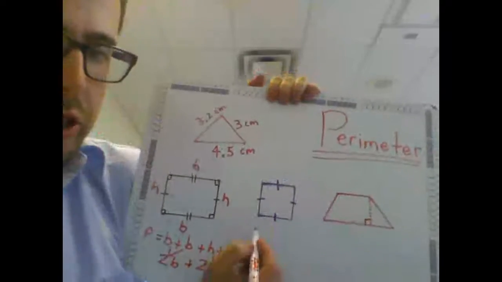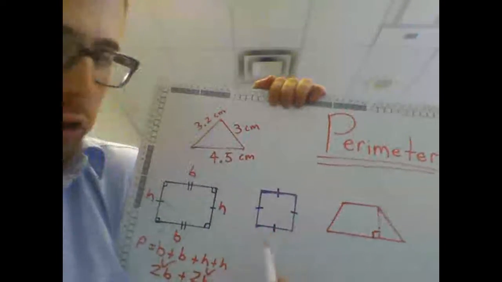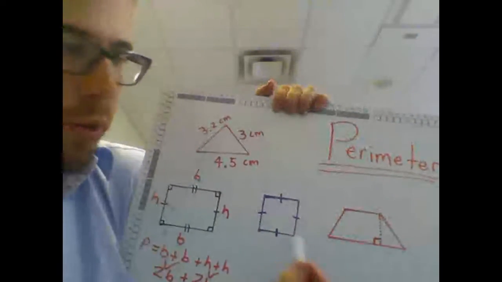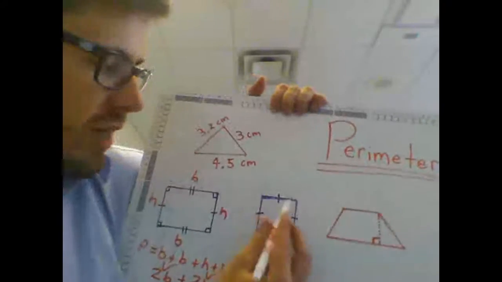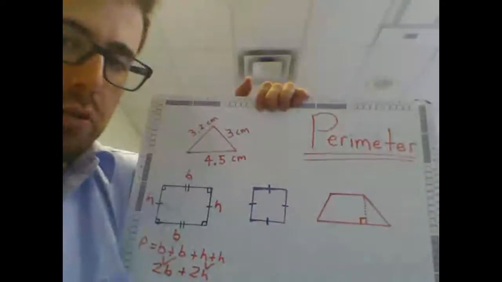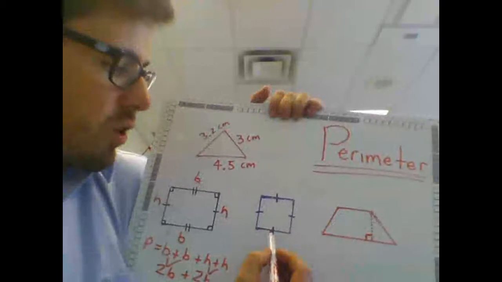Let's move on to this shape here. We notice right away that it has some congruent sides. All the sides are congruent because they all have the same sign of congruency. We don't have any right angles, so we can't assume that it is a square. They might be slightly skewed. But we do know that these are all congruent.